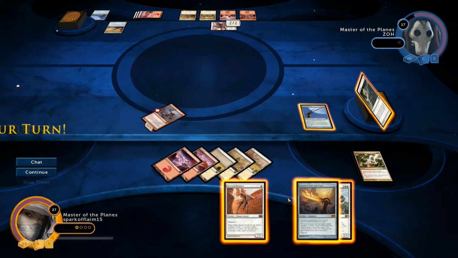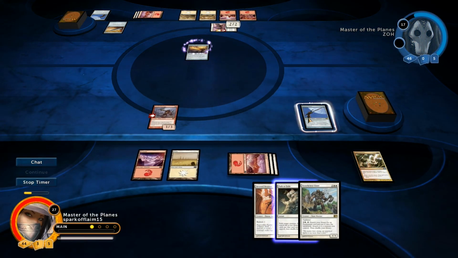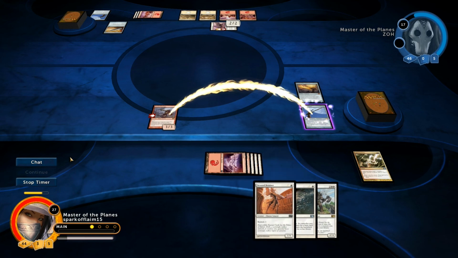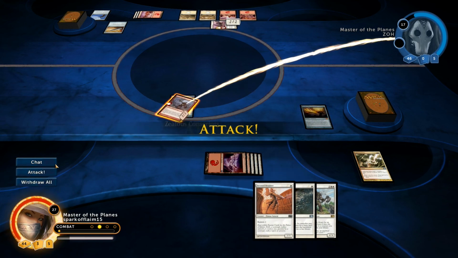We equip the Jitty, we play the sword. We equip the Jitty. And we attack for 3.